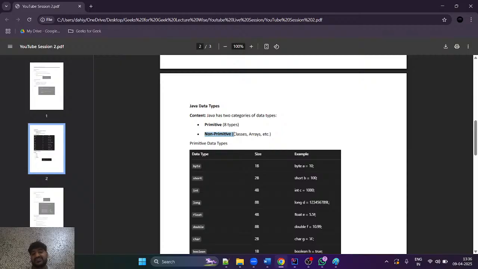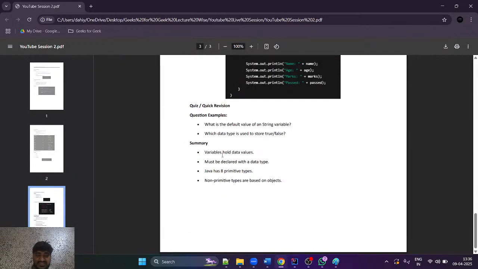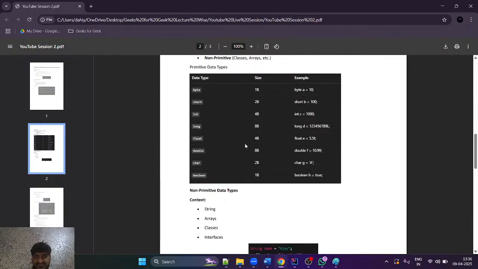We can define variables with either of those. Java has 8 primitive types, which we have covered: byte, short, integer, long, float, double, character, and boolean. You need to understand how we do initiation and declaration with these.